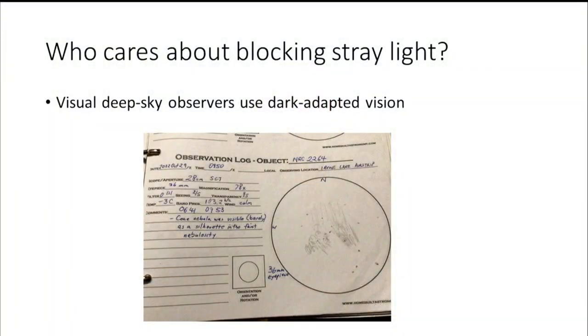I threw this together yesterday, just a few supporting documents to show why it's important, in case some people are not aware that dark sky viewing requires light adaptation by the eye. I just put in one example. I pulled out a log sheet showing a fairly tenuous deep sky object. It may not look like much, you may not even see it there, but some deep sky objects are pretty darn faint, and all you see is a faint wisp. And that's after you've let your eyes become dark adapted. If anybody's curious about why I even bother building a shield and whether it is necessary, it is because anybody who wants to do visual deep sky viewing has to do something about the light problem.